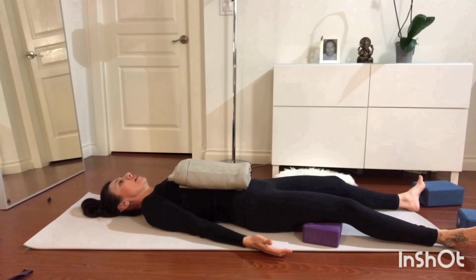Take three full breaths, inhale through your nose and release through your mouth, and with every exhalation just notice your body sinking down more over the mat and the ground. Mentally scan your body, all the parts of your body touching the ground, and try to let go. Find your own rhythm of your breath and enjoy your Shavasana.